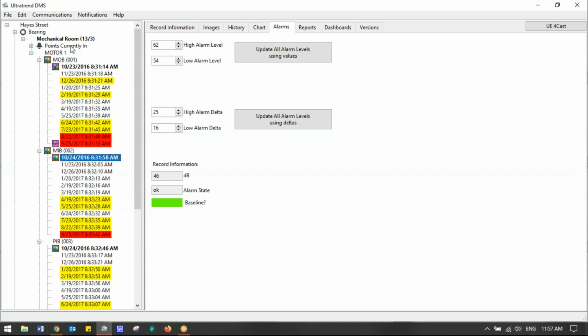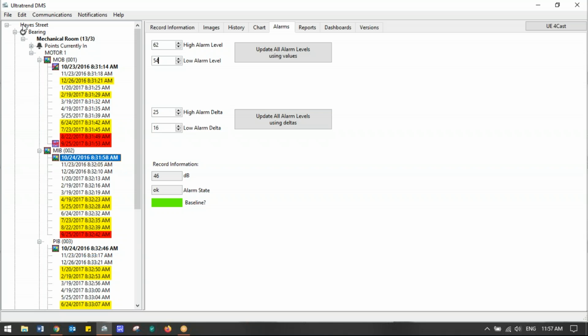Once I type those, I close the plant. I'm not going to do it because it takes time. Close the plant, reopen the plant, and it will only update that one bearing and still leave the rest of them using the delta values or whatever you set previously. So just type it in the boxes on the one you've highlighted for that particular bearing, the first reading, and close the entire plant.